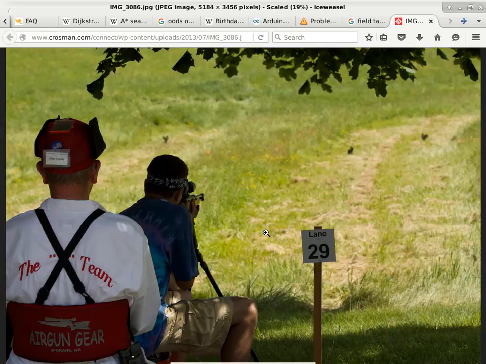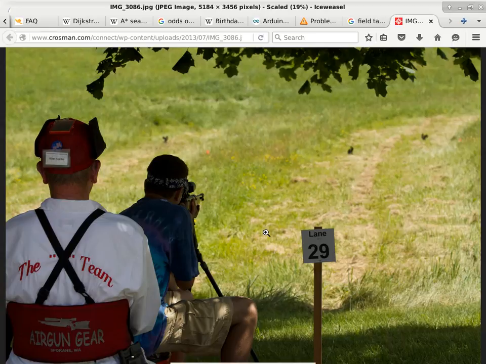In this particular case, you can see the person in the white shirt. He is not shooting right now. He's the observer, and the guy in the front is the one who's shooting, and he is the one who's going to get the points. Once he's done, they will reverse the roles. The person who was shooting will take notes, and the guy in the white shirt will take his turn to shoot. So 1 squad has 2 people.